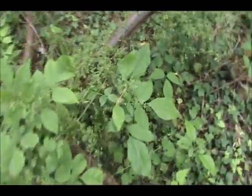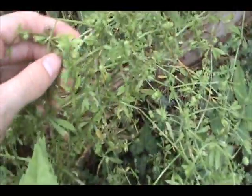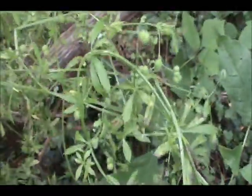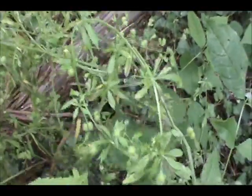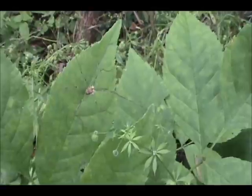Oh, right here, let me see. Yup. This lovely stuff is called goosegrass. Now you can tell it's goosegrass. It's got little fuzzies on it, and it feels very sticky. It's like Velcro. All the time, I'll take a bunch of it and throw it on someone and it'll stick right to them. And this is pretty edible. I'm not quite sure how, but definitely boil it. I know that for sure. Boil it once and you can eat it, I know that much. I haven't tried it yet. That guy tried to get on me, no way. That is goosegrass, it's very fun.